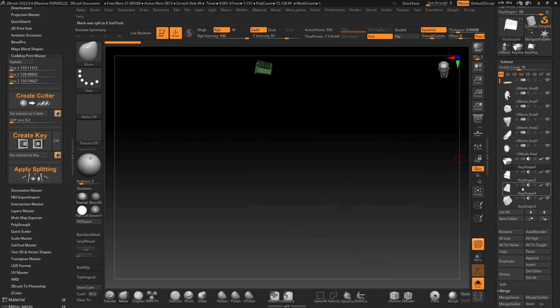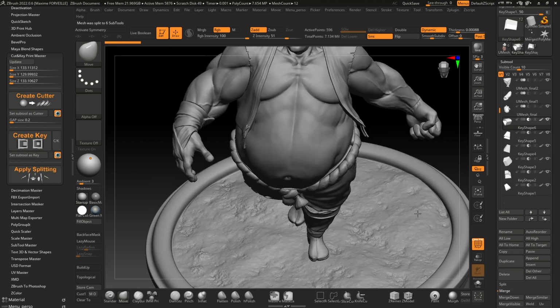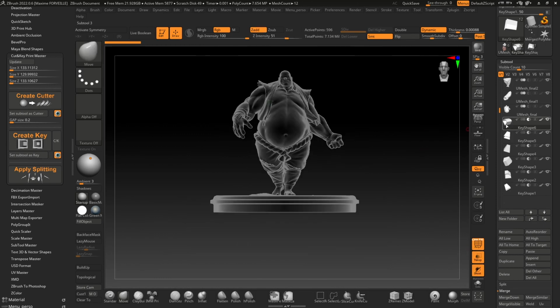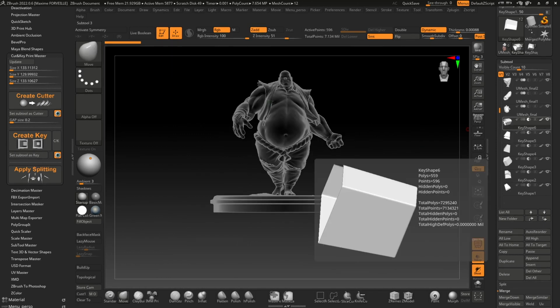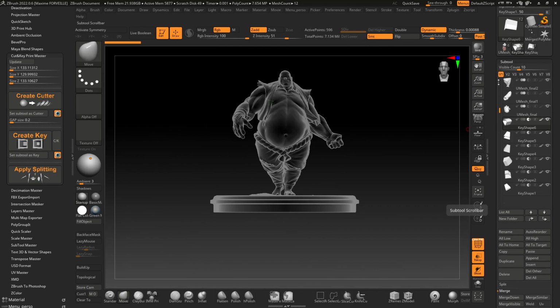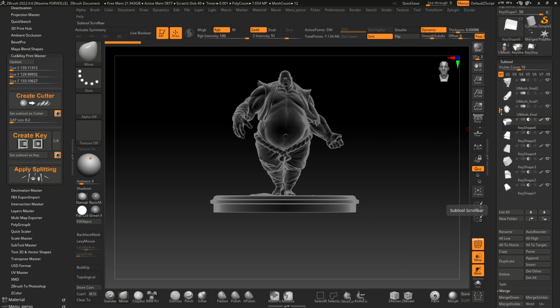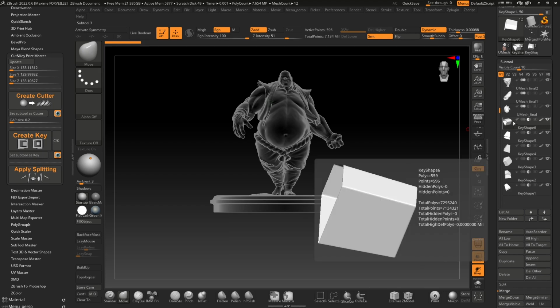Then I can just do an auto group and a group split. Okay, and all the names are good because I set the name before, but I could set the name after, of course. Then here we need to work correctly, and basically you need to place the key between the negative one and the positive one. Between the shape you will subtract and the shape you will add.